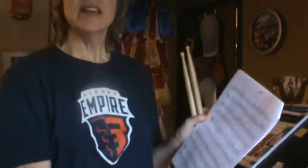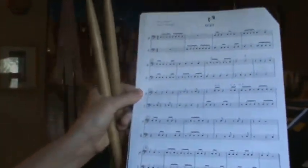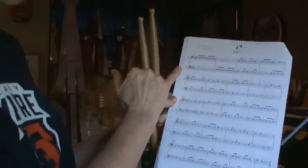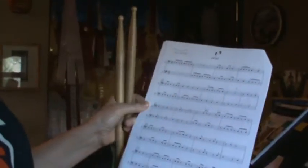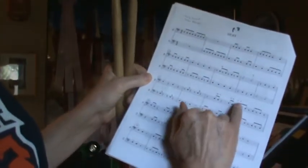This is a duet, and on my music, and I hope on yours too, you wrote A, B, A, B, A, B, A, B. So you have two people. One person is playing the A staffs, and the other person is playing the B staffs at the same time. Feel free, on some of the tricky measures, to write in hints.